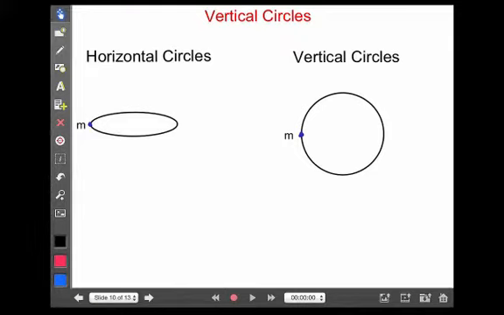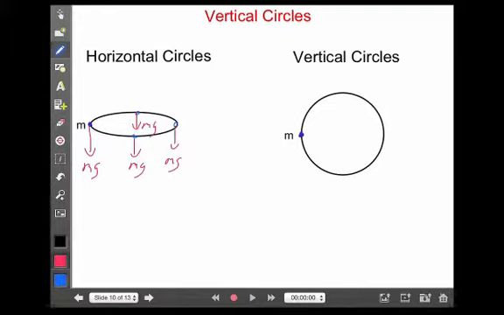One of the major aspects about a horizontal circle, if you think about it, is that as anything moves around in a horizontal circle, gravity's acting on it. Of course, gravity acts on everything. But the only direction gravity can act is straight down. So no matter where the object is, its weight, or the effects of gravity, anywhere on the circle, act in the same direction and act in the same way. In other words, gravity really isn't affecting the motion at all.